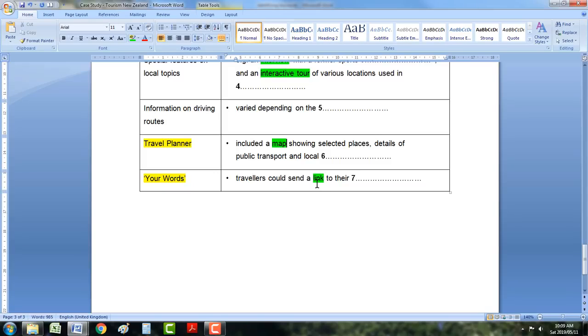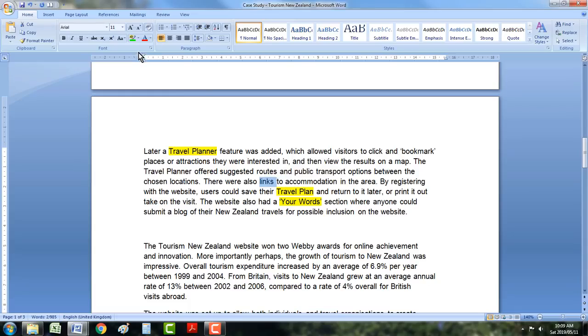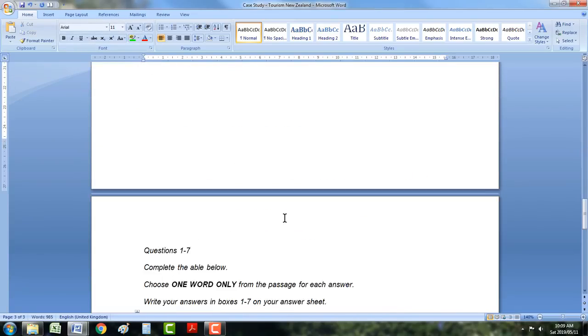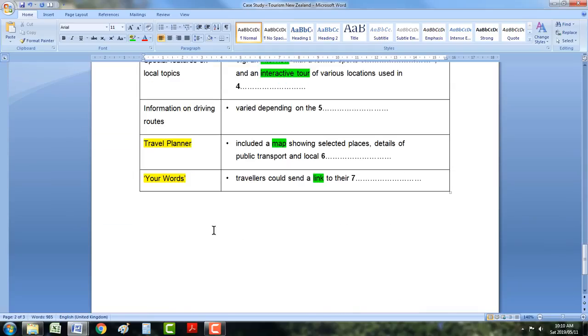What I wanted to show you here is the advantages of scanning backwards. Because as it turns out, there's a distractor here. There is link over there, but your word comes later. The answer for this is over there. So this is actually a distractor. If you're looking for link, maybe you're going to be looking in this sentence over here or somewhere before around there. So they've deliberately tried to distract you.